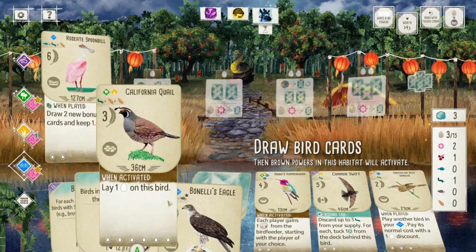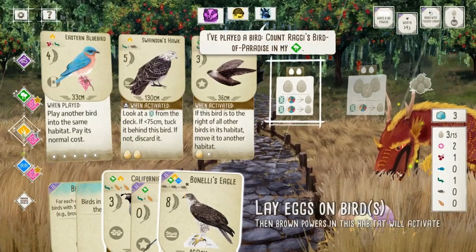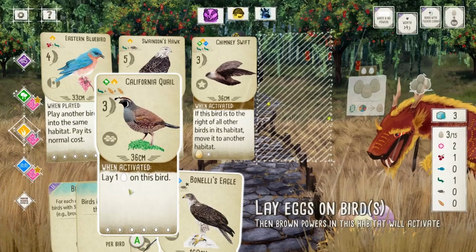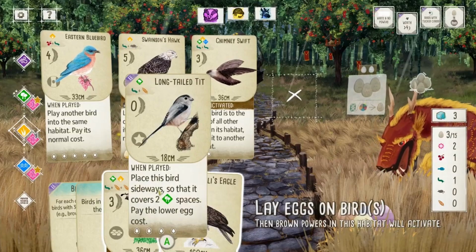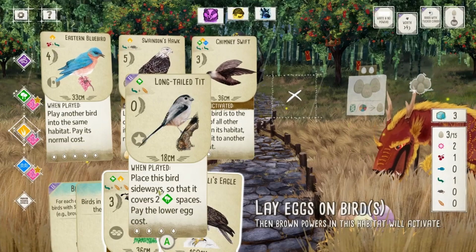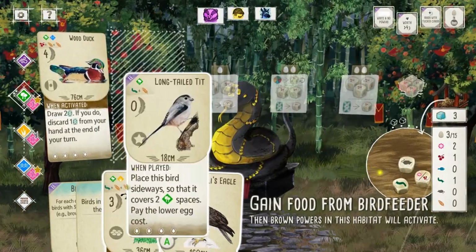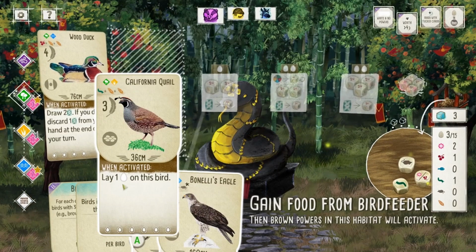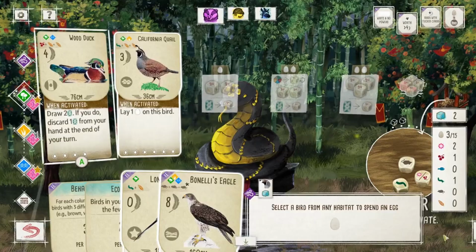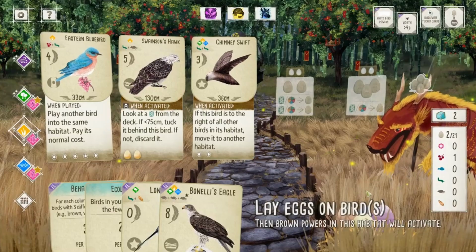And then we can toss the California quail up in the forest. I think that's going to sour the second column, yeah, because it'll have 2 brown power birds. But I really don't. I mean, I could throw down the long-tailed tit, but I'd rather play it on the 3rd spot, because then that makes the take food action become so much stronger. California quail. California quail nests.